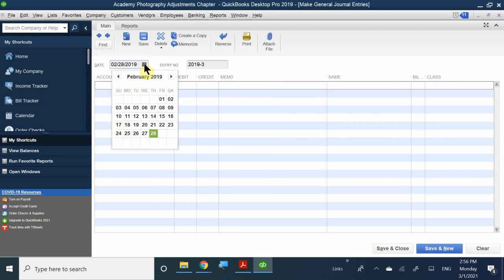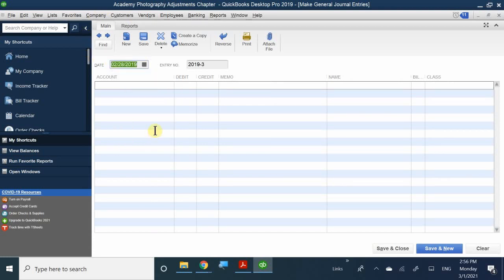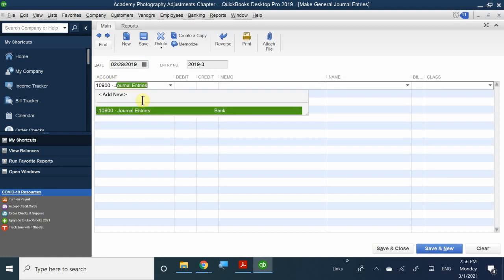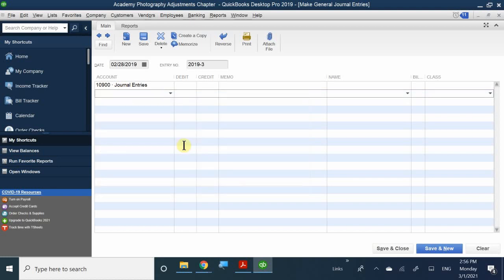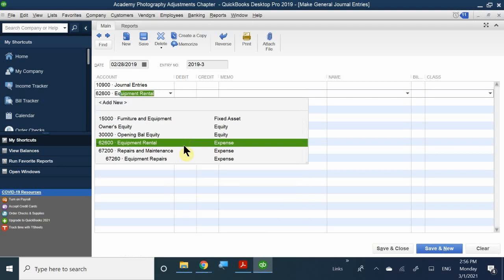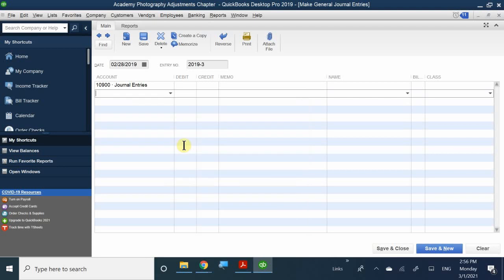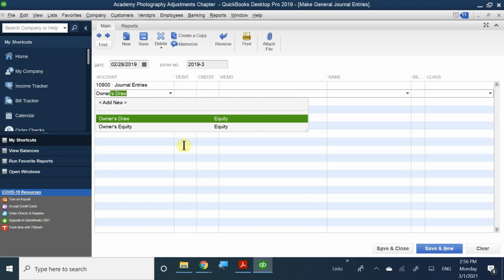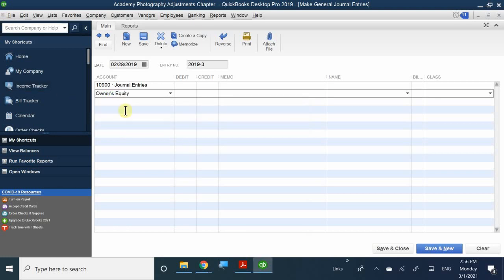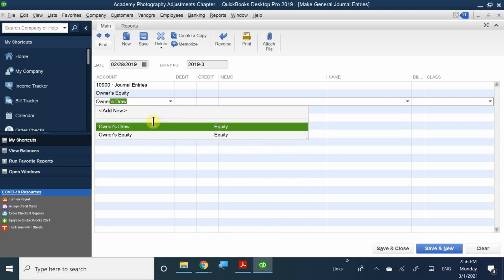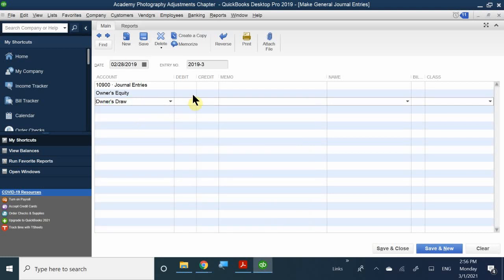So this is where I'm going to go ahead and make my adjustment. So I'm going to say at the end of the month, again, I'm going to make my adjustment. So this is now my journal entry. Journal entries. And I'm going to debit my equity, right, at owner's equity. Right, because it's going to decrease it, and then I'm going to also take away from my owner's draw. So again, I'm going to debit this for 2,500, and I'm going to credit this for 2,500. Obviously, the description is I took money away from the company, so it's pretty straightforward by the owner's draw. And I'm going to go ahead and save and close.